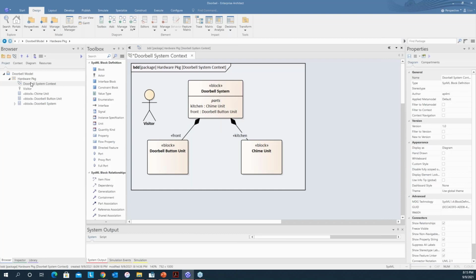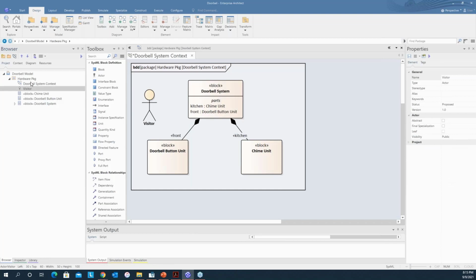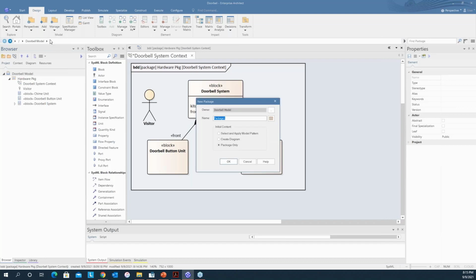And now we see over here what's called the browser, and some places call it the containment tree. Here we can begin to see these things showing up, and oh, we've got a visitor in the hardware package. That's probably not really what we want. It's quite okay, but let's add a package called actors.